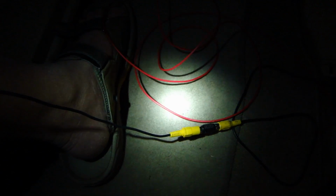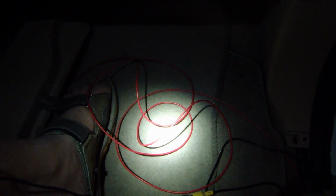So by the time the RCA cable reaches the front, it's not long enough to get up to the A-pillar over to the mirror. So I need to extend it, and I have a RCA barrel with an extension RCA cable, and that will give me the extra length. So the red cable I ran is long enough. That's going to give me the reverse 12 volt. The only thing I didn't run from the back is the ground, the chassis ground, so I'm going to have to tap it somewhere underneath the dash.